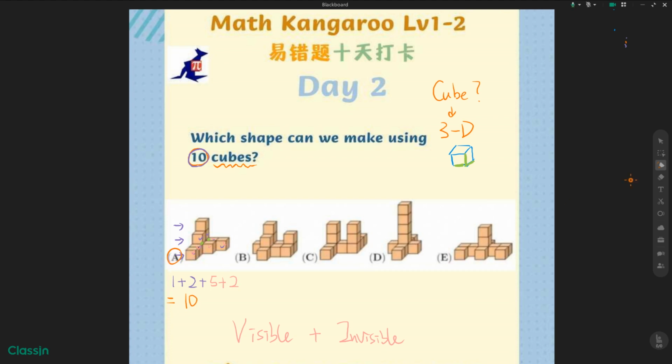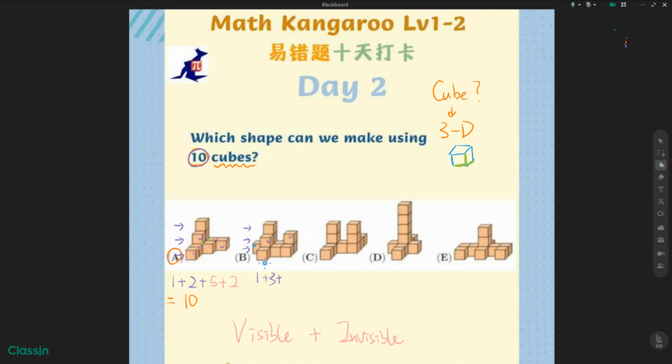Go ahead. For option B, how many layers are there? We have the top layer, the second layer, and the bottom layer. On the top layer, there's only one cube. On the second layer, we have 1, 2, 3, so 3 cubes. On the bottom layer, again, we have two parts: the part you can see and the part you cannot see. For the visible part, how many cubes are there?